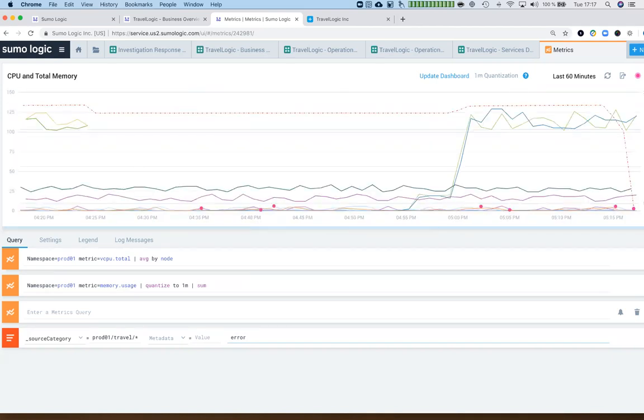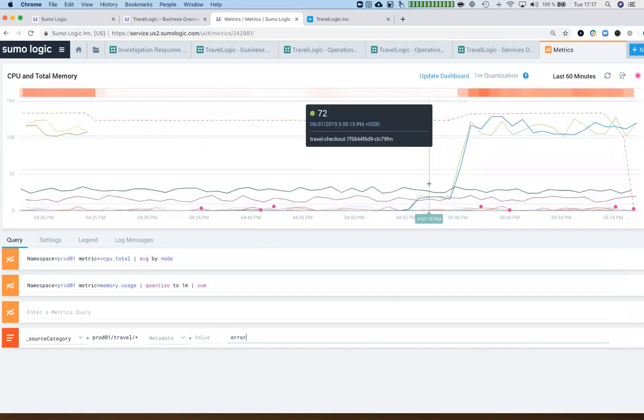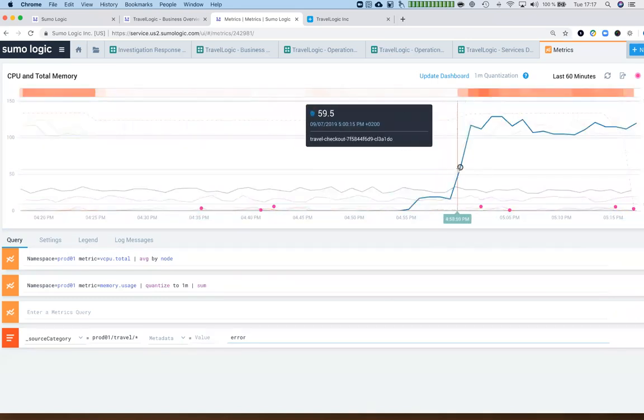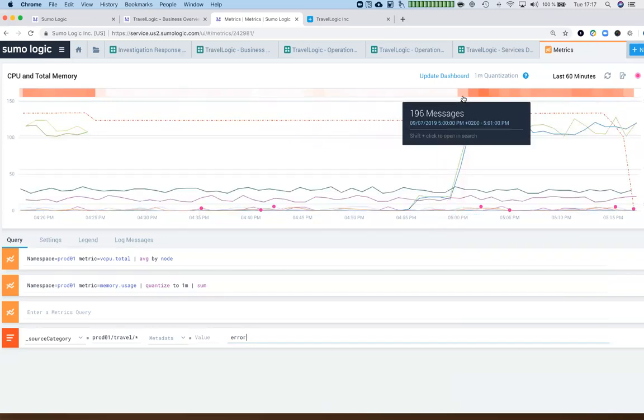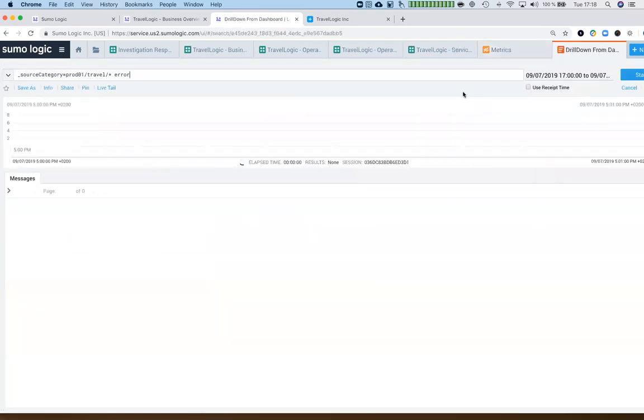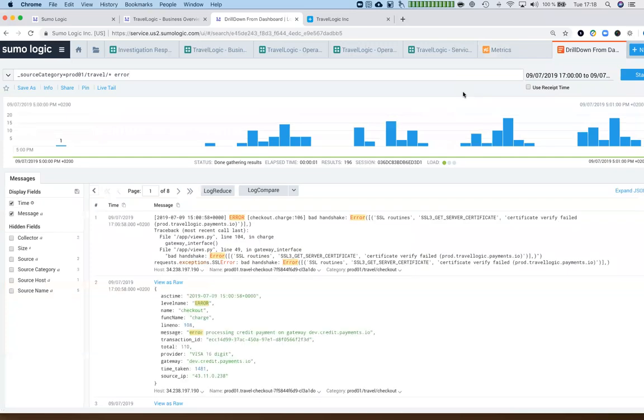You can see here that when we started to utilize more CPU and memory on the nodes, the error messages also started to pop up. If I shift and click on this part of the heat map, you're going to see that we are taken into the query window.